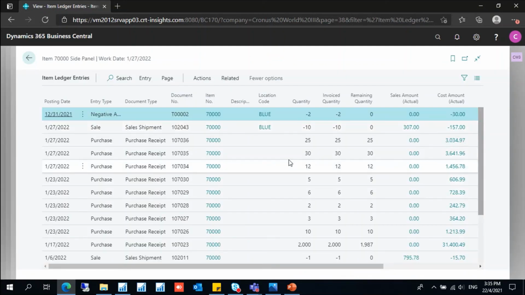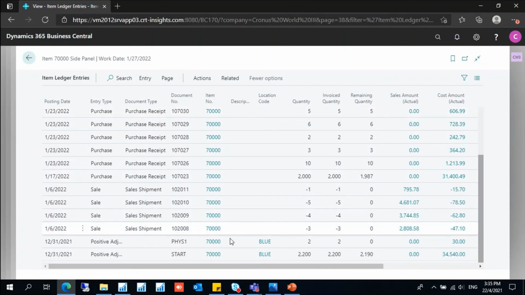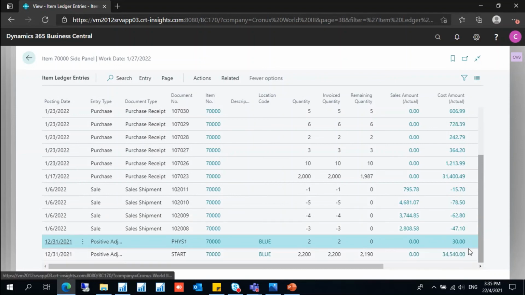Okay, let's have a look at the document piece one. Okay, so this is the record. As you can see here, the cost is actually adjusted to $30, which is $15 for each of the quantity. So that's it for scenario 2, which is we adjust specific records for the items.